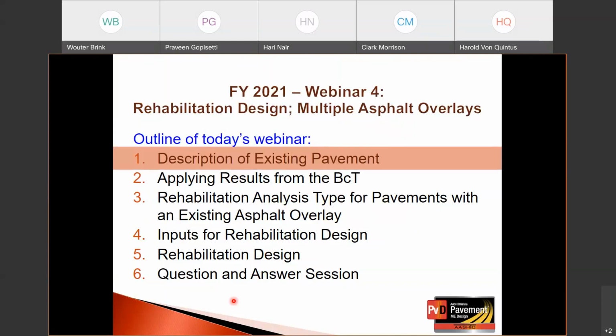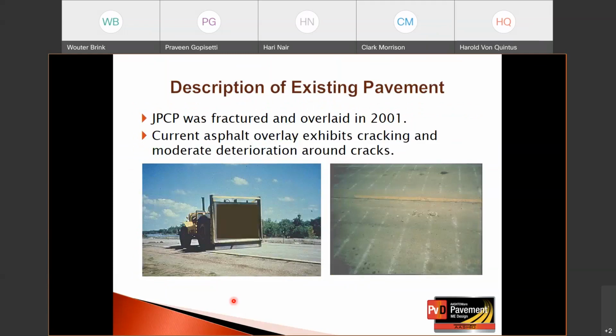So we're going to start first of all with the description of the existing pavement. As I mentioned, the jointed plain concrete pavement was originally constructed, I think it was in 1976. In 2001, the plain jointed concrete pavement was fractured, and then was overlaid with an asphalt surface in 2001.